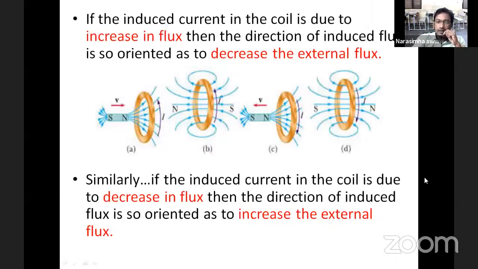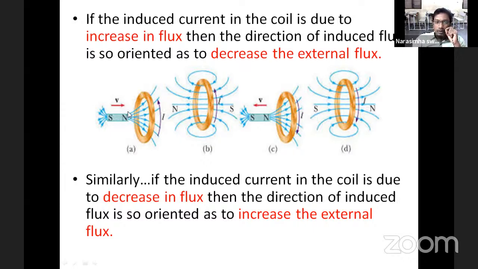See, what we discussed in the last class, that whenever the north pole of the magnet is moving towards the coil with a certain velocity, then the EMF will be generated in the coil. Right? So due to this EMF, what happened? The magnetic field is generated in the coil. So that field, in which direction? North polarity of this magnetic flux opposes the magnet that we are approaching the coil.